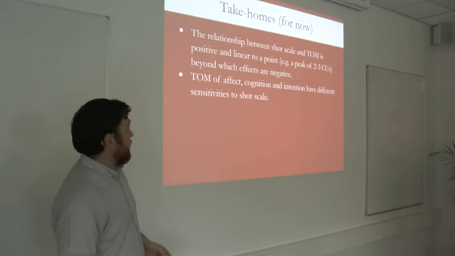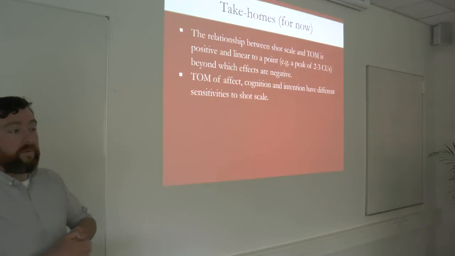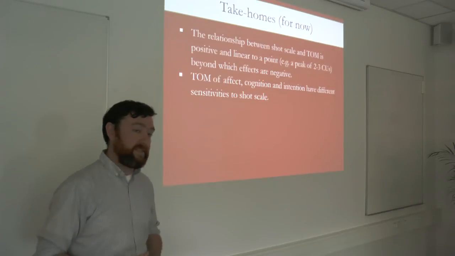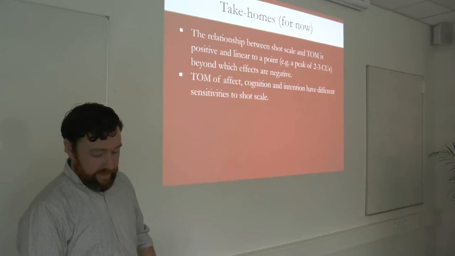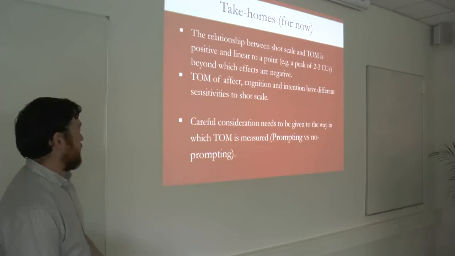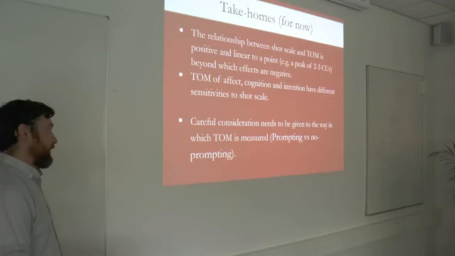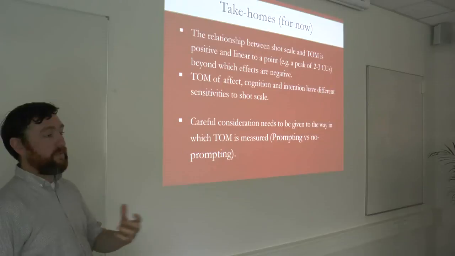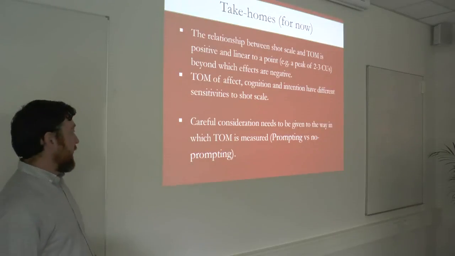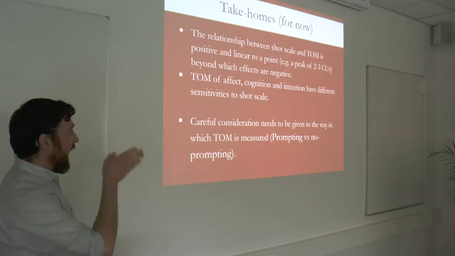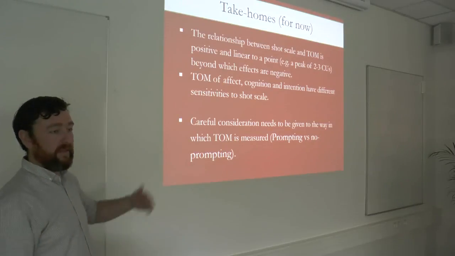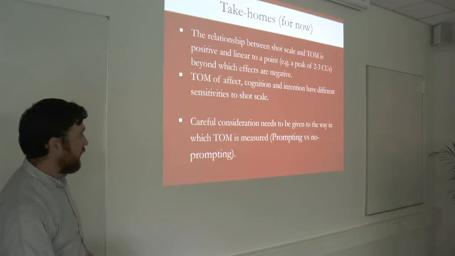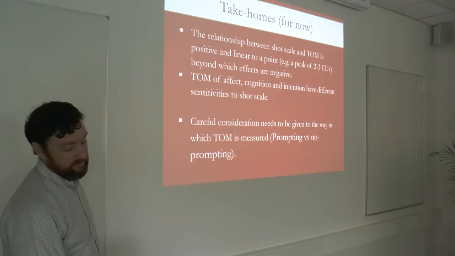The other thing was to say that theory of mind, whether we're modelling the participants' emotions, their thoughts, or their intentions, may have different sensitivities to this sort of manipulation. And specifically, this is important for the measures, that we need to carefully consider the way we're measuring theory of mind, and the way those questions are worded. As we said, words matter. And if a researcher was to focus on any single type of theory of mind, like affective or cognitive, they would have very different results than the varied, complex relationships that we show.